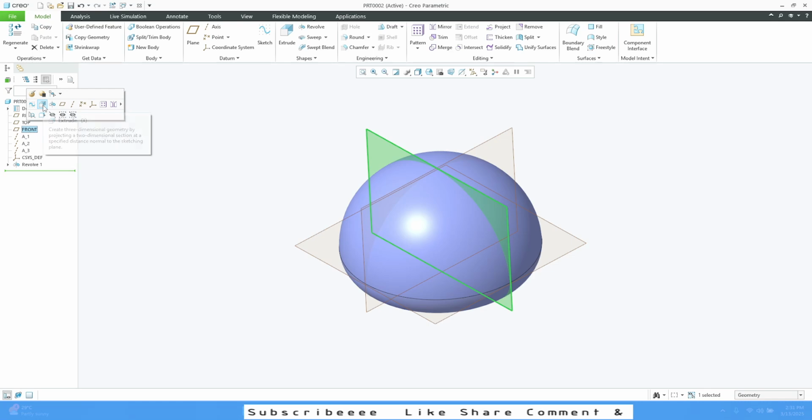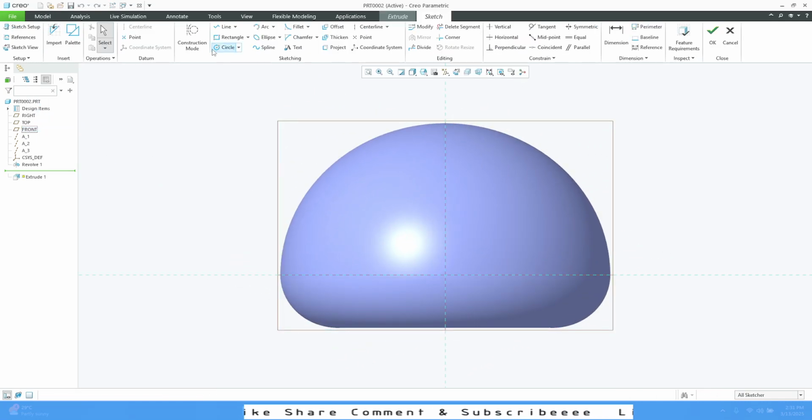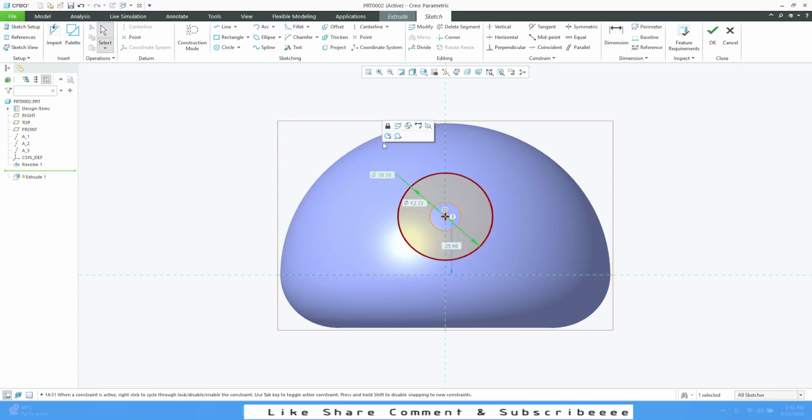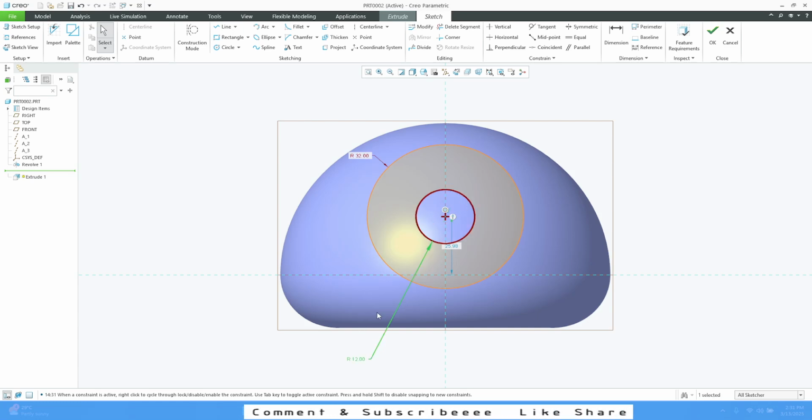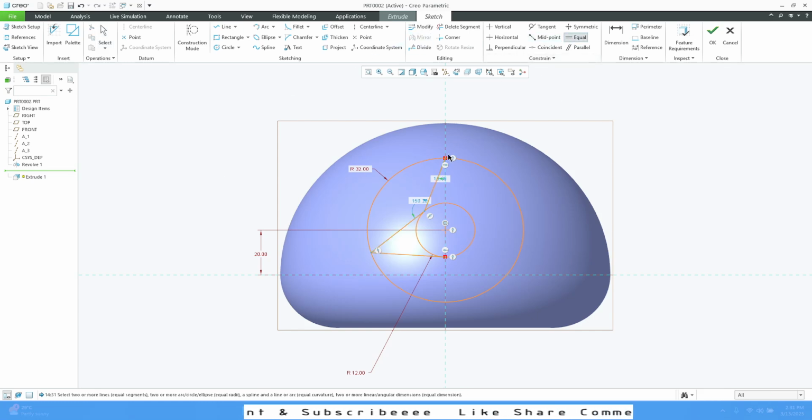Go for front plane, go for extrude, repeat the same thing, two circles, radius 32, radius 12, this is 20, line 1 from here to here, and here, and one from here to here, make equal 1, 2, 3.